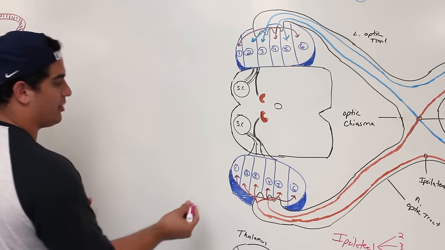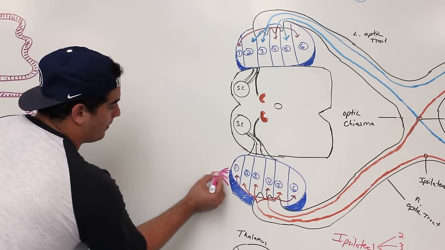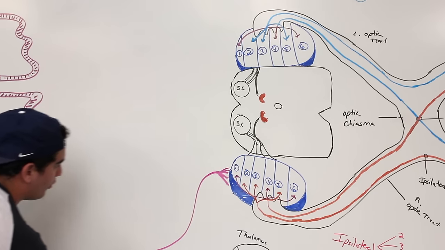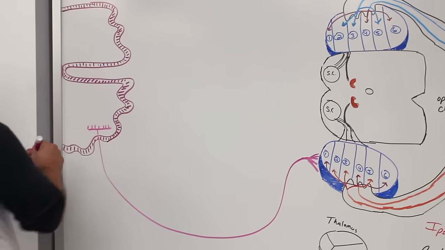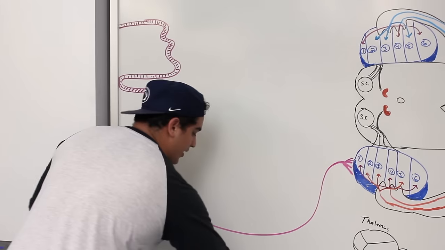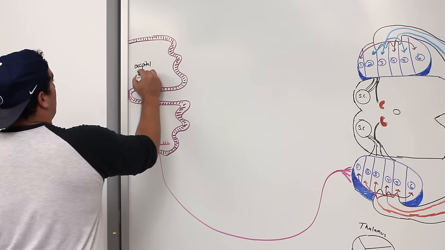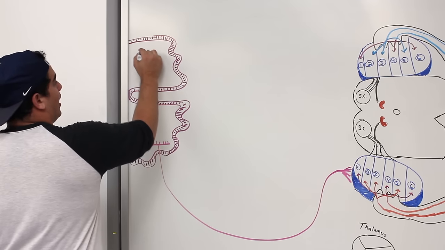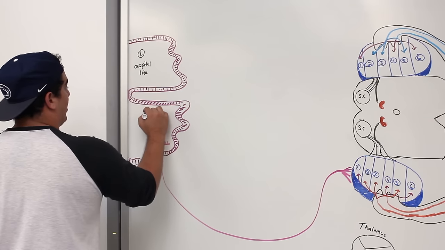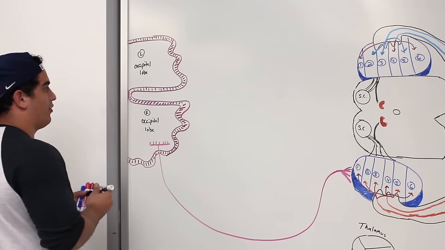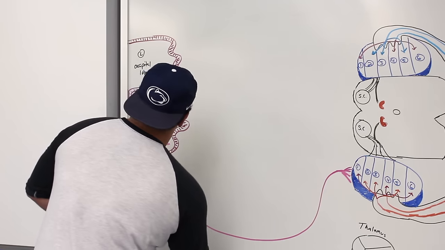Let's do this in pink now. Let's bring it all nice and pretty, all right? So coming out of the lateral geniculate nucleus, there's gonna be two types of fibers. One is gonna run through the temporal lobe and come to this area of the occipital lobe. So all this structure that we have right here is representing the occipital lobe. This would technically be on the left side, and this is the occipital lobe on the right side. And what's separating them is what's called the calcarine fissure. Remember, it's the calcarine fissure, all right?